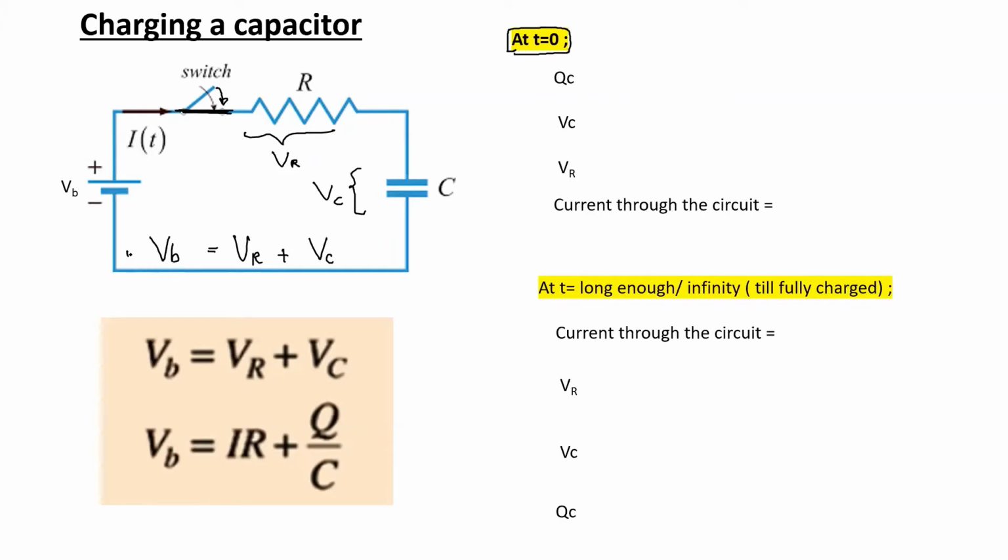So are we okay with that equation? Yes. So this is easy, right? Okay. So here I have written that equation. So the next step is, how can you find the voltage across the resistor? From Ohm's law, right? V equals IR. You all know that already. So how to find the voltage across a resistor? You multiply the current through it by the resistance, right? So our VR is equal to I times R.